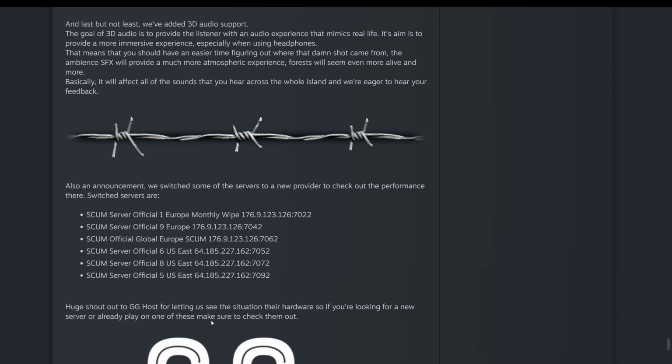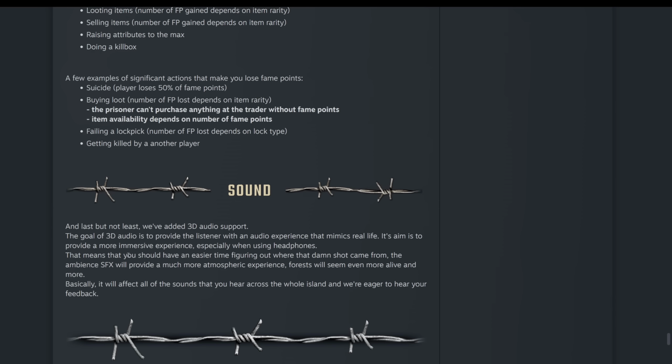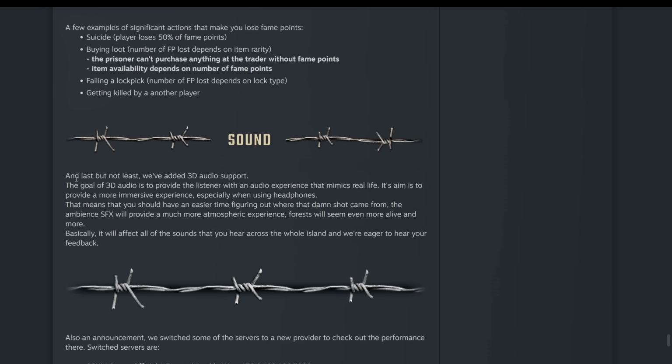So we've got our last and final bits here. This is it, guys. This is literally it. And last but not least, we've added 3D audio support. The goal of 3D audio is to provide the listener with an audio experience that mimics real life. Its aim is to provide a more immersive experience, especially when using headphones. That means that you should have an easier time figuring out where that damn shot came from.